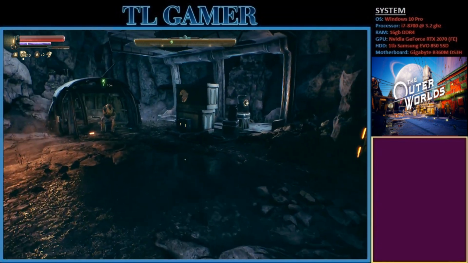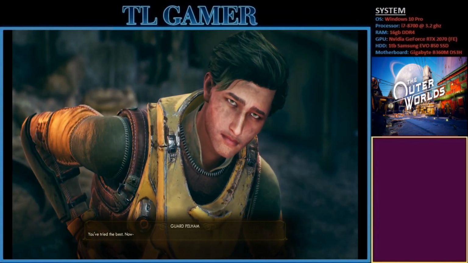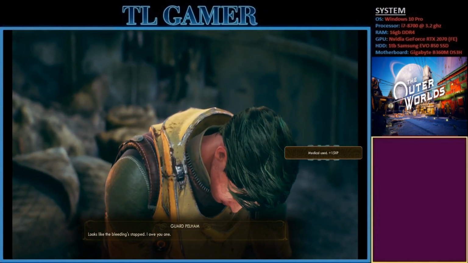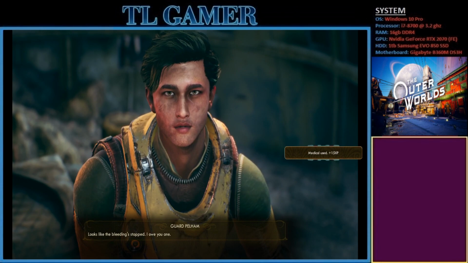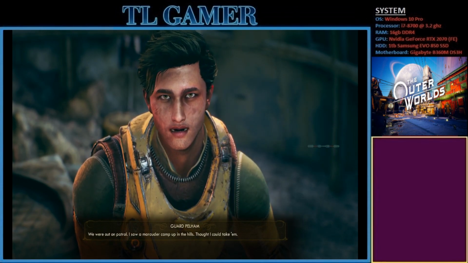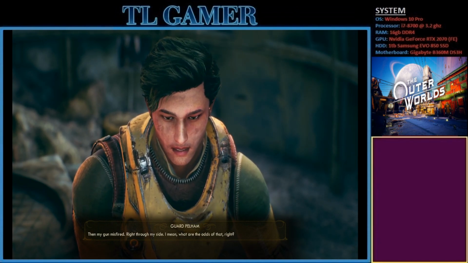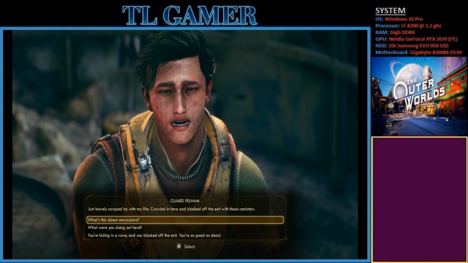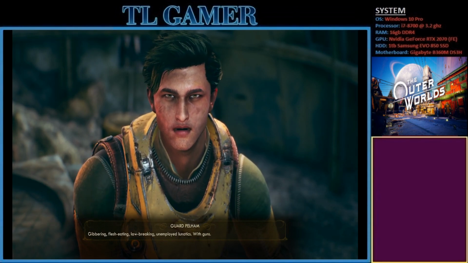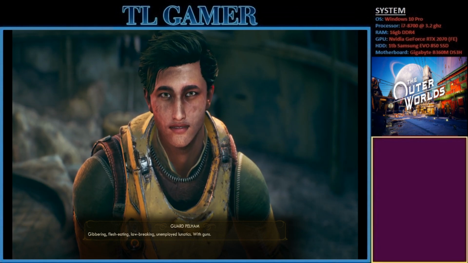All right. Now, come here. You've tried your best now. Looks like the bleeding stopped. I owe you one. Hope you don't mind me omitting this. We were out on patrol. I saw a marauder camp up in the hills. Then my gun misfired. What? Just barely scraped by with my life. Gibbering, flesh-eating, law-breaking, unemployed lunatic. Goodness.